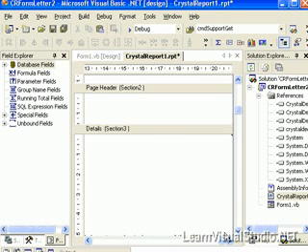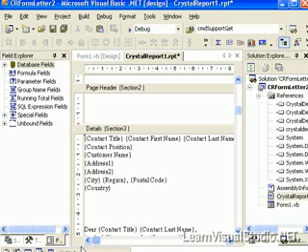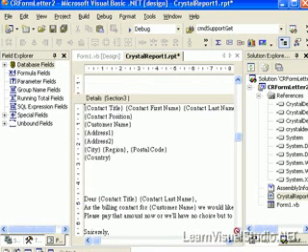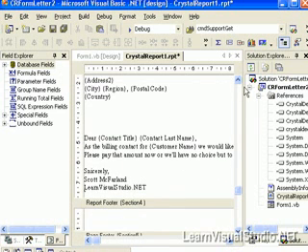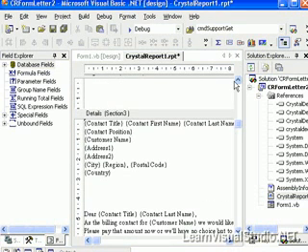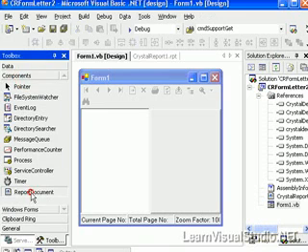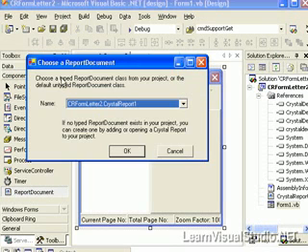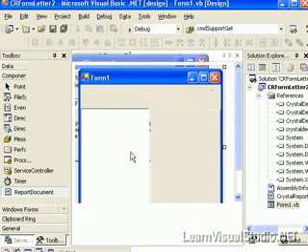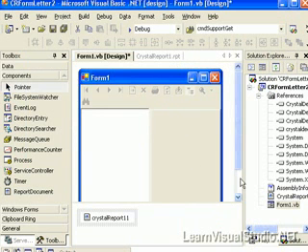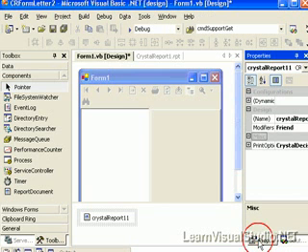So let's scroll, see, like if here's the first name, let's go ahead and get rid of that. We didn't put any of those in manually. So now that we've removed those, we can see that our detail section looks pretty much the way that we typed it in. So let's go ahead and save this. Let's go to our form designer and not forget to go to our components and select report document, drag and drop that. It's going to want to know what typed report we want to use in our viewer. We'll select the one that we created.